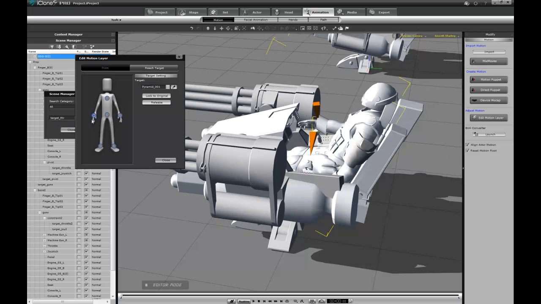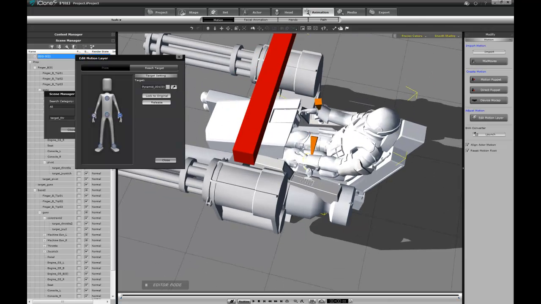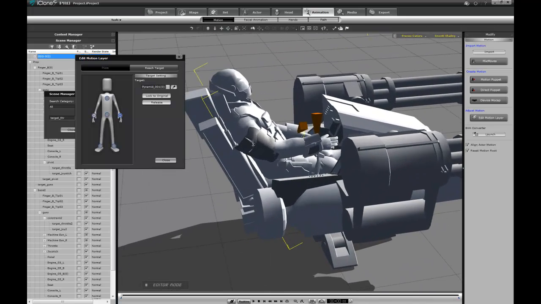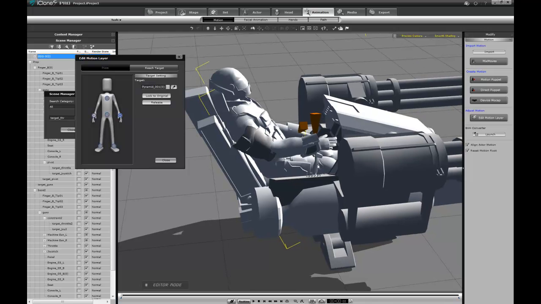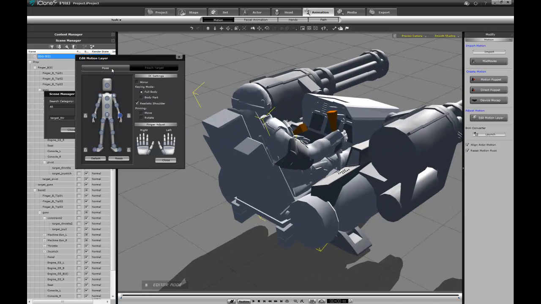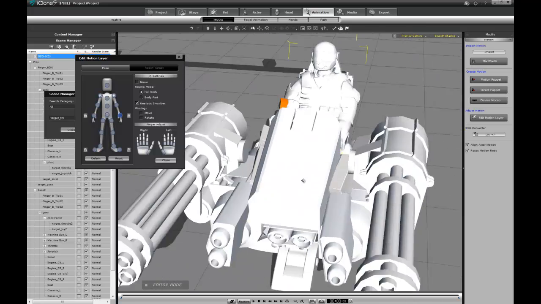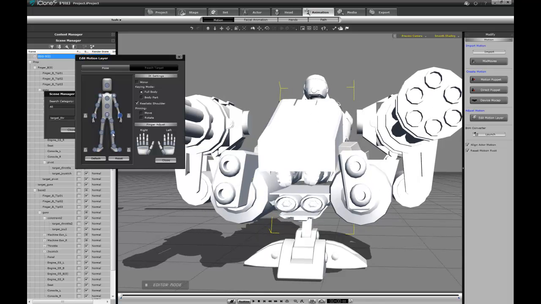That's good. Now I'm going to select the other hand. Same thing, I use the eyedropper, and my reach object will become this one. So far so good. This is perfect. This is exactly what we want. Now, what we need to do is align the hands to the joystick so it looks like he's actually holding the joystick. So this is easily done. All I gotta do is just get out of this mode first. Actually, before I do, let's keep on posing him. We'll have to readjust this later on as well, but let's keep on moving this so that he's almost in the right position, and then we'll just keep on tweaking later on to what we want.